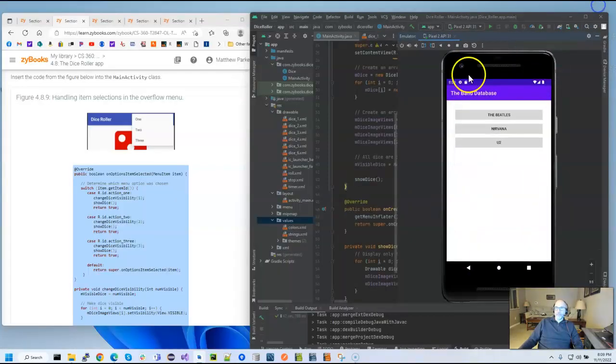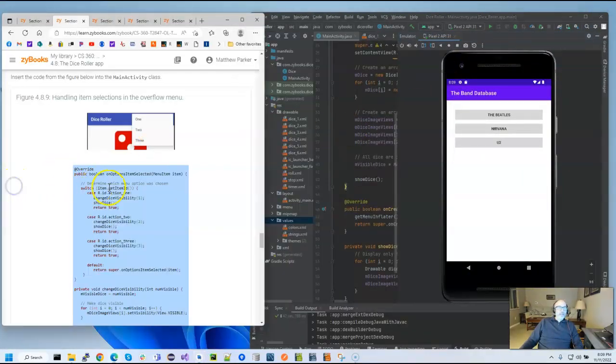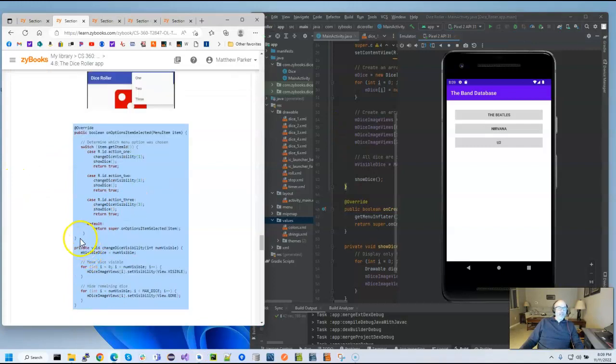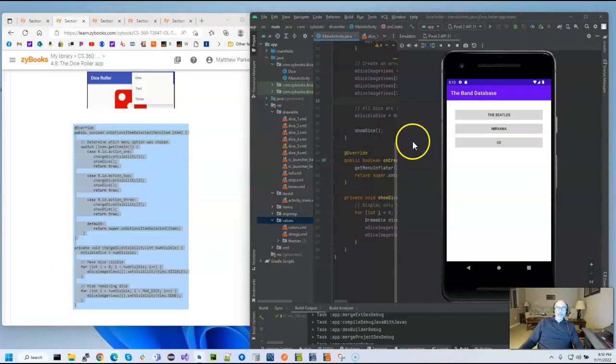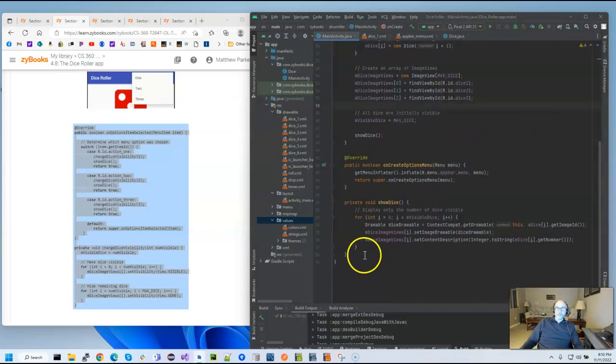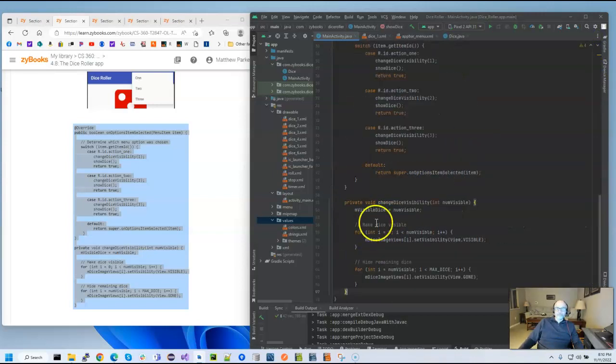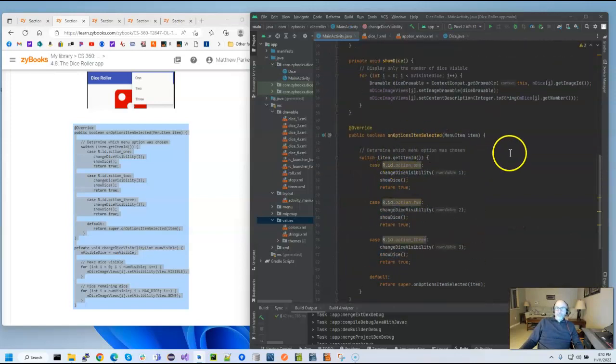Okay, so that's up and running. So now let's add the functionality for the on option items selected. So let's go ahead and copy that code, and I'm going to place it in the bottom. So again, we have the first one.